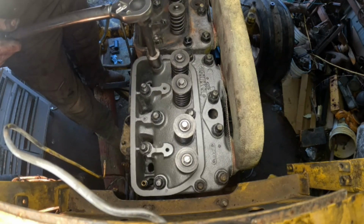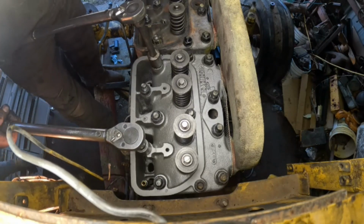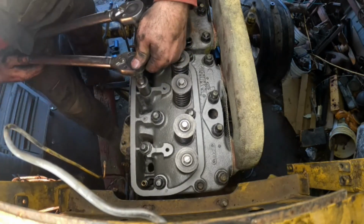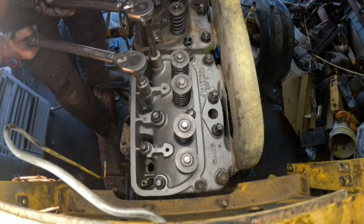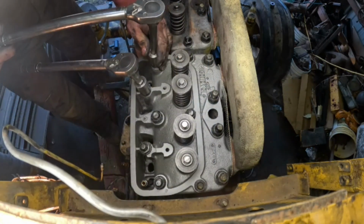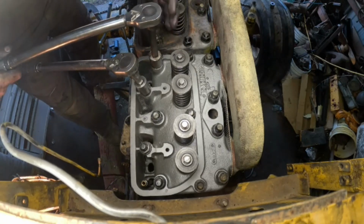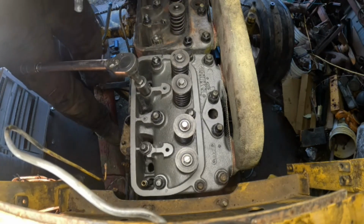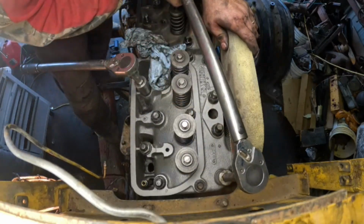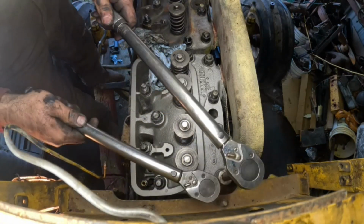Keep looking at the wrong one. Keep looking up at the gas one. Yeah, that's nine. That was nine. This is five. This is six. This one's seven, which I think I already did. Yep. This one's eight. This one's nine. 10. This one's 11.